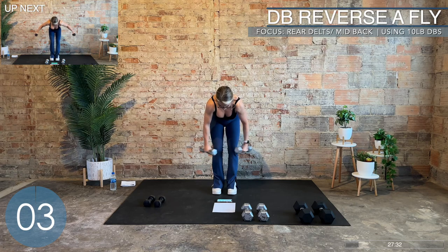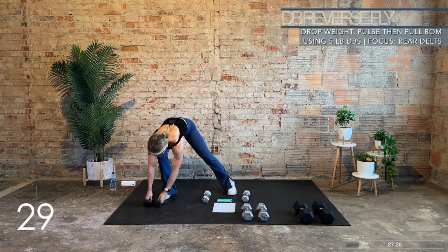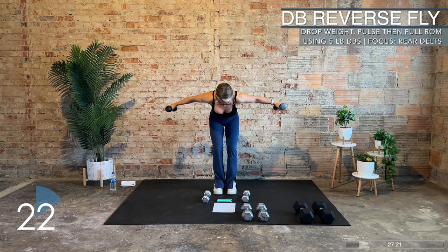We drop the weight, reverse fly pulses in three, two, and one. Drop your weight selection this time. Neutral grip, bring it out to that 3 and 6 o'clock position and just pulse.